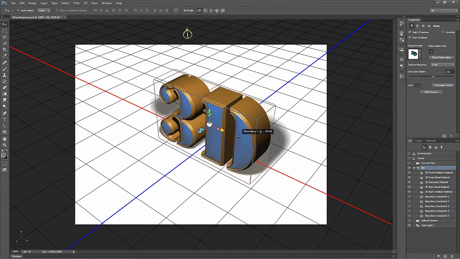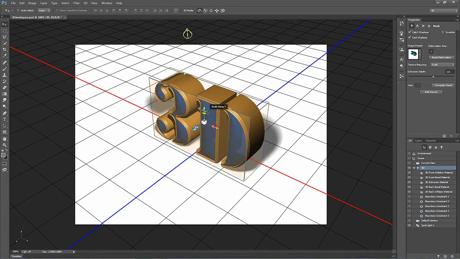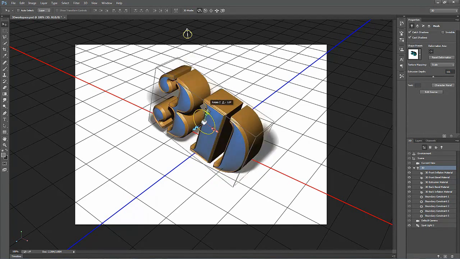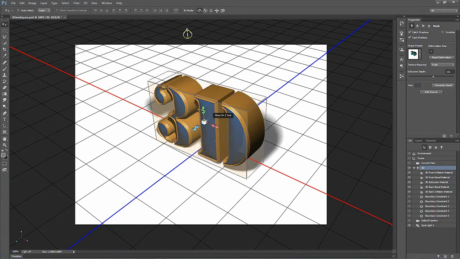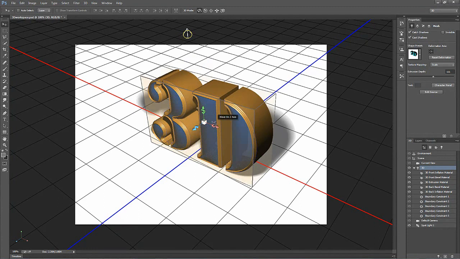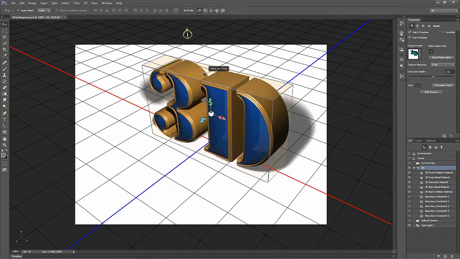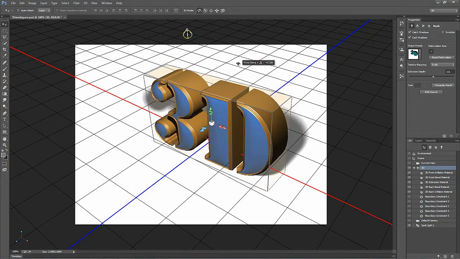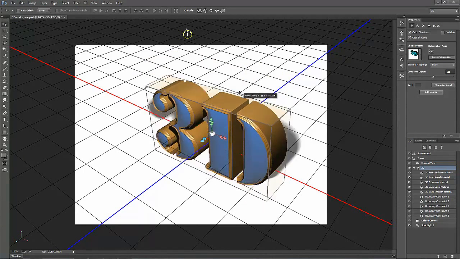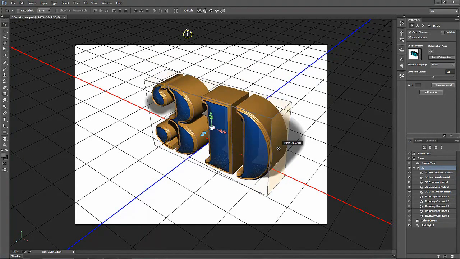Now, clearly the arrows indicate move, the little curved areas indicate rotation, and the box indicates scaling. You can scale uniformly from the center or along each of the axes. There's also a bounding box around the element so that you can click on that and it confines the transformation according to the axis that it's talking about.